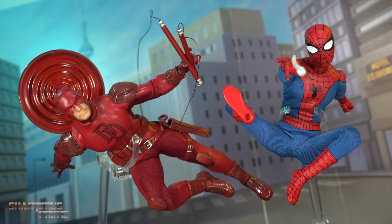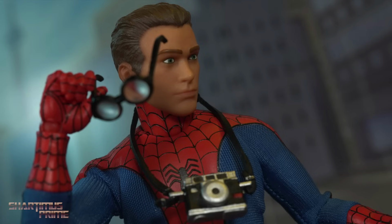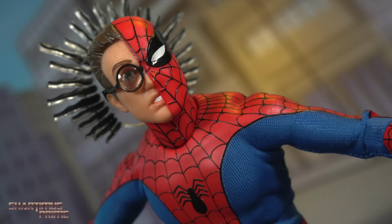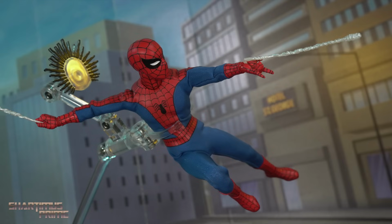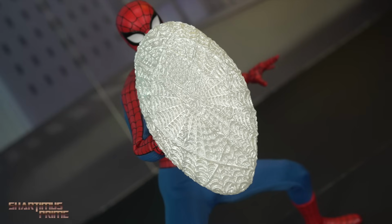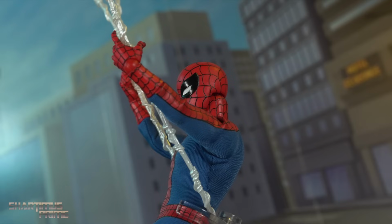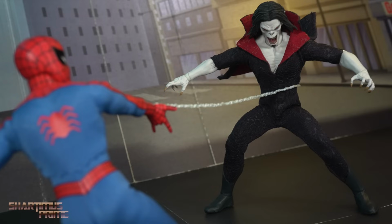I hope all the videos are helpful in helping you guys make your purchase decisions, because these figures are not cheap, man. Everything's getting more expensive, and this figure is not cheap by any means at all whatsoever. But for all the accessories that you're getting over here, it's actually pretty impressive. I gotta say, I do feel satisfied with the purchase. There's a lot of fun to be had with this figure, and if I'm able to pick up a Spider-Man figure, which I have so many freaking Spider-Mans in my collection, if I'm able to get a new one and do new things with it, or have new accessories, or enjoy the character in action figure form in ways I've never experienced before, well, that makes me happy, man.